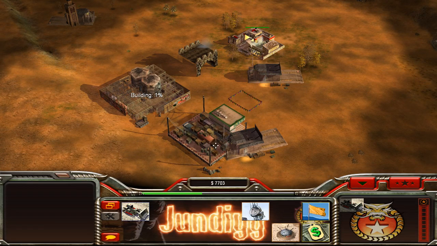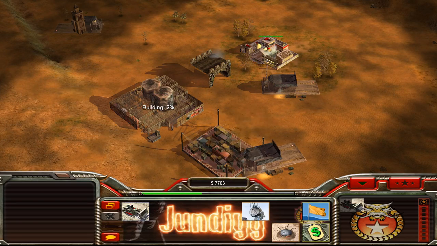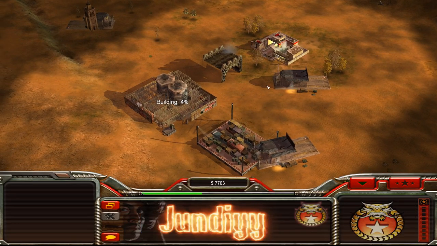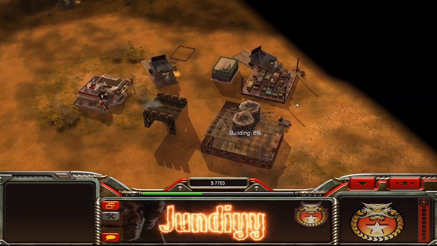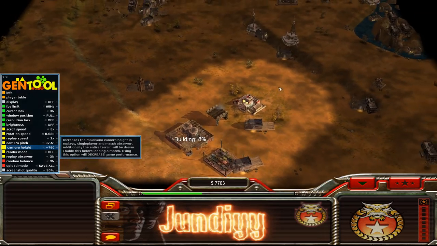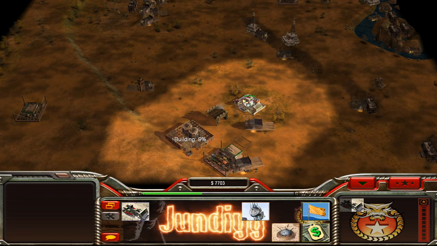Look how long the dozer takes. Look how long the supply center takes as well. Man, they take forever. So basically, this is a random mod. It's a mod of a mod. What is, oh man, what is that thing flying? Let me just zoom out. There's something flying about here, but I don't know what it is.